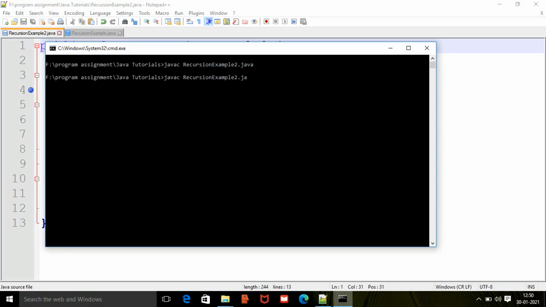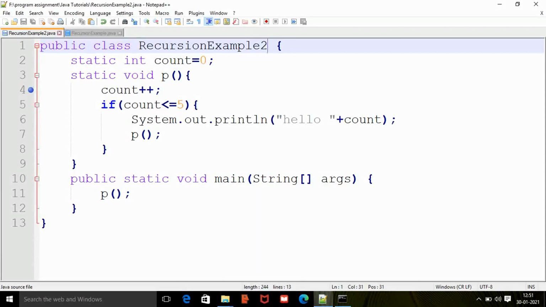Let's execute it: java RecursionExample2. See, it gives me the answer, that is hello 1 2 3 4 5. So up to 5 this program will be executed, and once it comes to 5 the program will be terminated. So in this way we can achieve recursion.